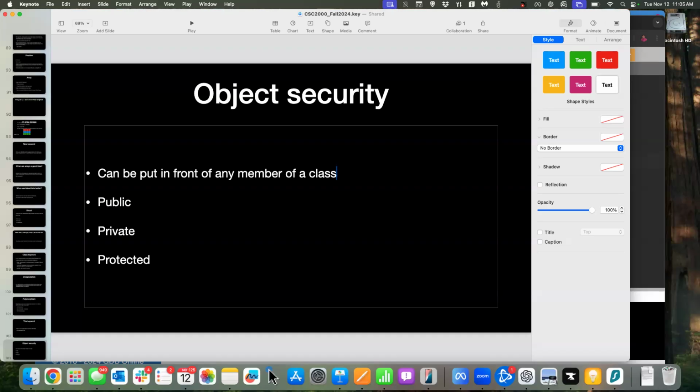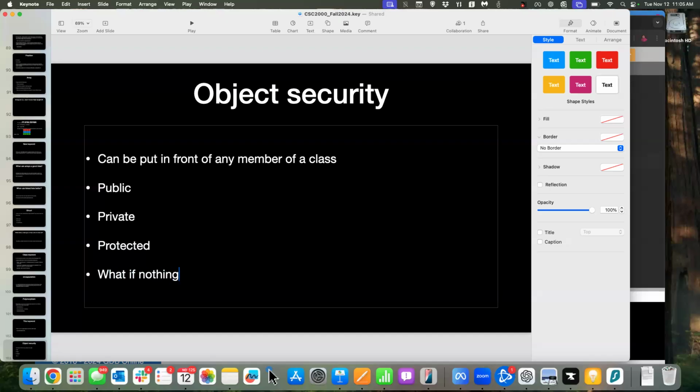That's a little bit of a harder, a more unique thing to have a private constructor, but it is possible. We'll talk about that at some point. It could also have protected in front of it, any of those guys. All right.